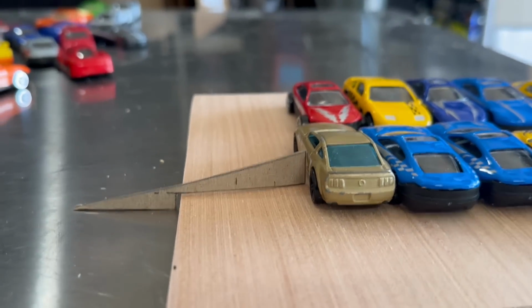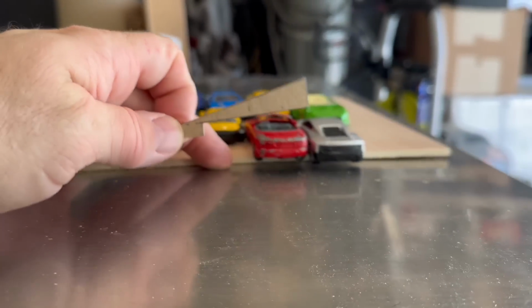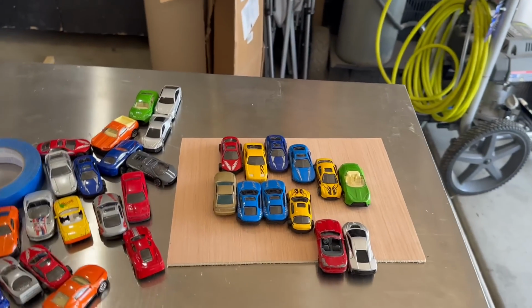It fits right over the baseboard. That way we can attach it. Comes right up to the side of the roof on the car. So this is going to work. Let's go ahead and get these cut out. Looks like we will need 8 of these for our crush car ramps.